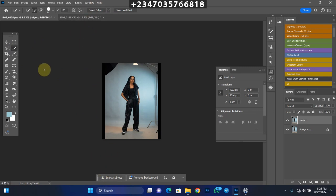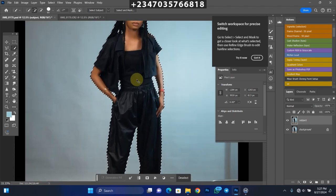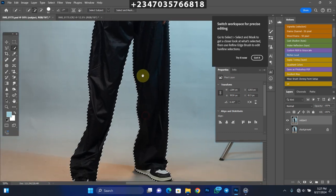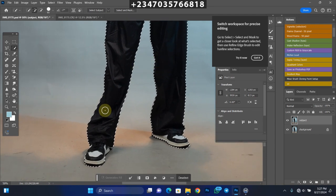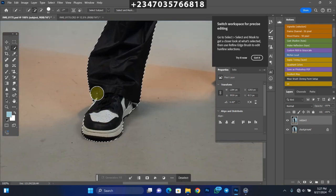Once you've done that, the next thing you need to do is click on your Quick Selection tool, then click 'Select Subject.' If you're using Photoshop 2024, you have the option for 'Select Subject' or 'Remove BG,' but right now I'll use the one that is available in all versions including 2021 and 2019. Select Subject will select the picture for you — sometimes it's not perfect and you need to make adjustments, and other times it gives you 100% accuracy. Let me zoom in — it did almost all the job, removing the background almost perfectly.